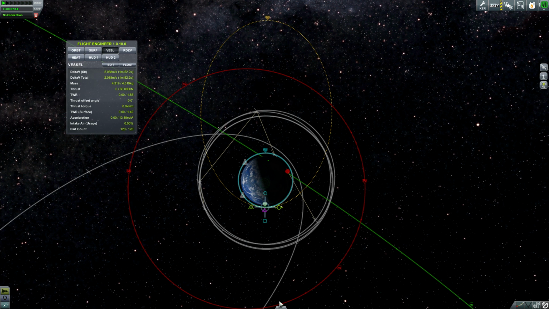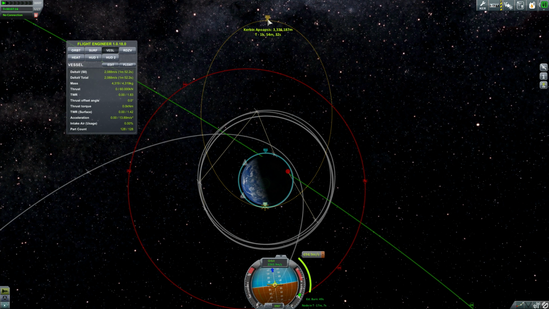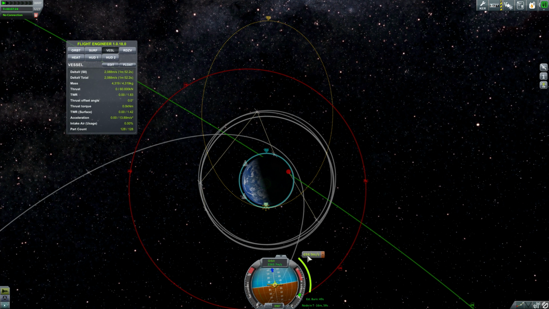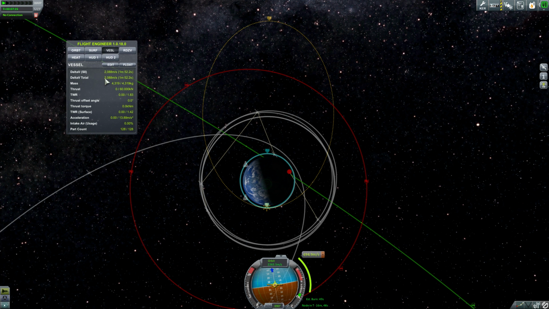So we've got this, and by the way, you get these maneuvers because I have upgraded our tracking station. So now we have this, and we can see that it shows us the delta V required to make that change. And that was something that we just had to kind of cross our fingers and hope that we had enough fuel for in the past. But now we can actually say, okay, well, this is going to be 694 meters per second, and we have that and plenty to spare.